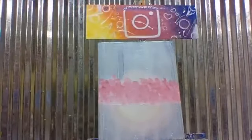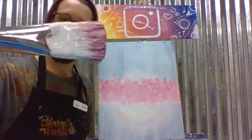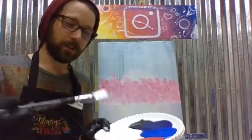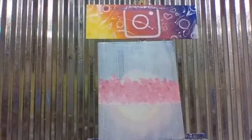So here's what we'll do. Now, I'm just going to keep the pink on my brush, not going to clean my brush, keep it a dirty brush. And then dunk your whole brush in white paint. Just get lots of white on there. You'll still have a little pink underneath, but just get white to start. And don't even clean the brush.